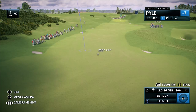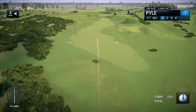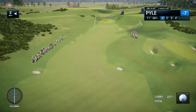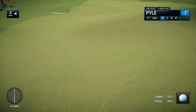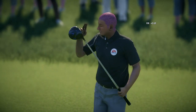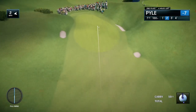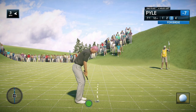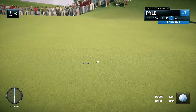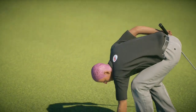Frank, we're moving inland now — what are we facing here at this par-4 seventh hole? Just a dogleg to the right — ideally just a little cut off the tee. Long and straight — that's how you do it. Frank, this is just a pleasure to watch — a player hitting on all cylinders at the top of his game. Notice it's just flowing too; there's not a lot of deep analysis going through his mind. Just one step in front of the other — if your swing's there, you don't have to find it. If your putting stroke's there, you don't have to find it. Just let it happen. Just a beautiful approach shot. Well, he's going for back-to-back birdies here, trying to jumpstart this round. Some momentum moving in the right direction. That had to really hurt, Frank, because it looked good all the way. Well, this will test his mettle. Makeable putt right here, currently sitting at one under for the round. Got it for par.